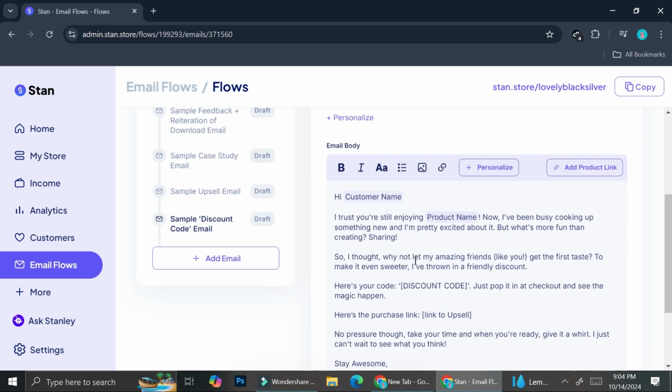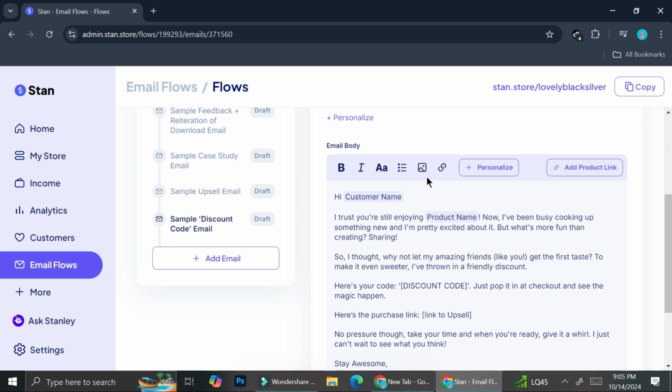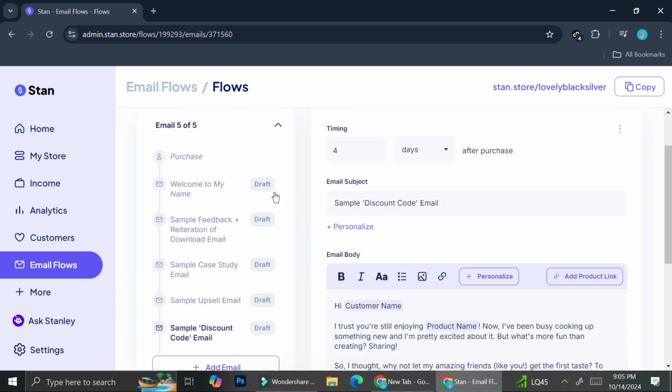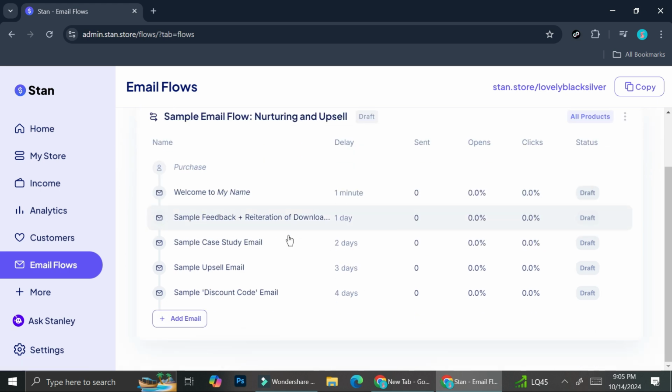Some tips that I will give is, obviously, if you would like to use a template, make sure that you personalize it. And what I mean by that is maybe you would like to add some catchphrase that is going to show that it is you who are trying to communicate to your customer and not just some bot. Or maybe you can add your name after every email, or you can again add some banner or some logo. That is going to be such a great change, so that it does not seem too stoic, and the email will seem more personal instead of just a bot trying to communicate with other people. So those are the samples that we will get.